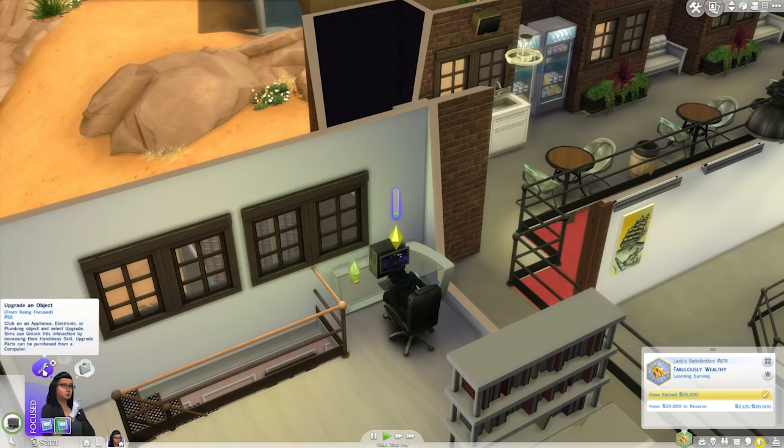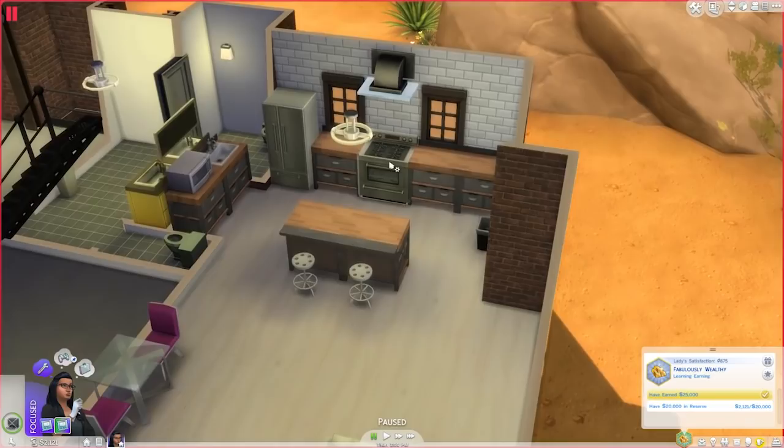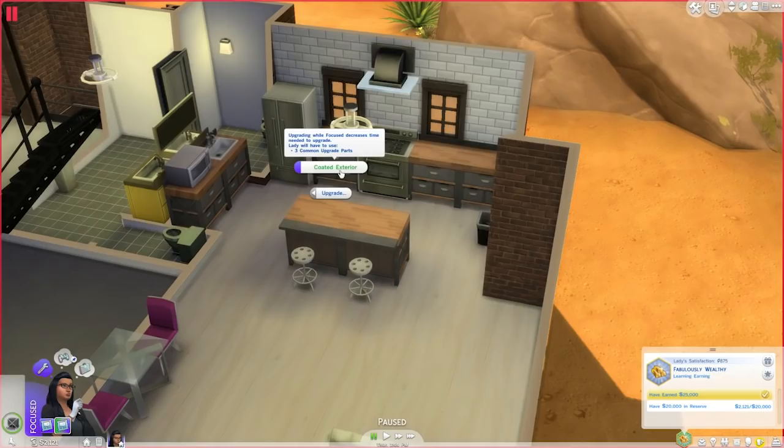Upgrade an object. Oh, we can do that as well. Let's see. Can we upgrade, like, the stove or something? Upgrade. Coated exterior. Decrease time needed to upgrade. What? Hang on. Oh, no, because you focused. What does coated exterior do?